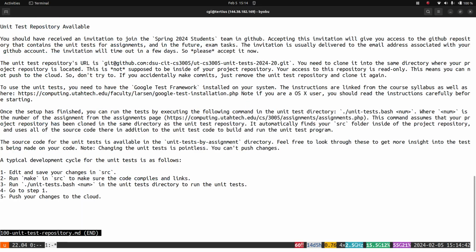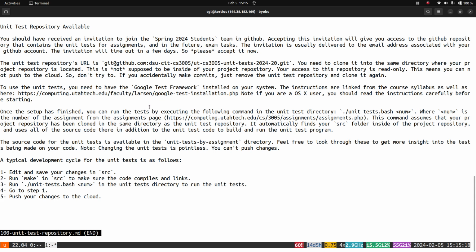Okay, next point we need to worry about here is that you need to have the Google Test Framework installed. There's a link here that will be in the announcement that you can click on in order to do the instructions to install. If you're a Unix user, Linux user I should say, or doing WSL, then you should just have to do a sudo apt install to get the packages installed. If you're a Mac OS X user, make sure you read those instructions carefully about which version to install to get it installed. Okay, I've already done that, so I'm going to move on to my next step.